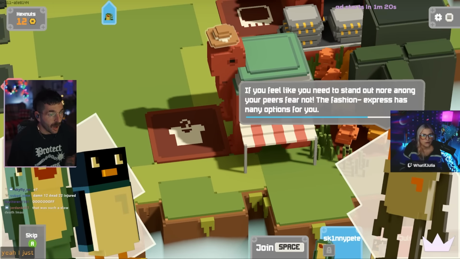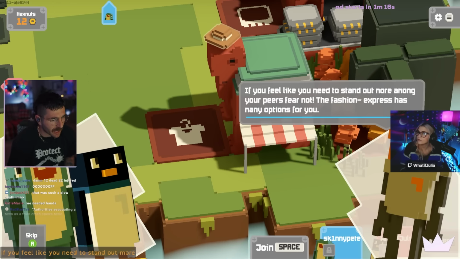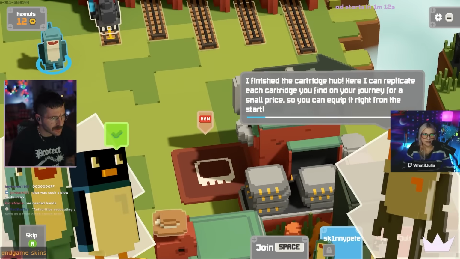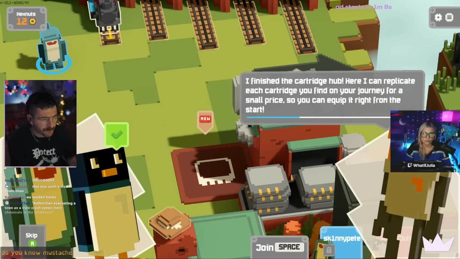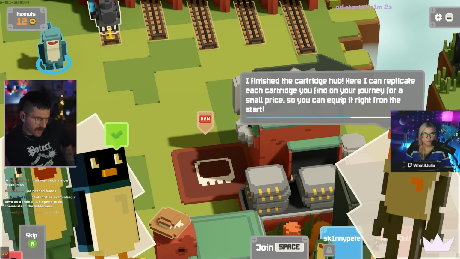If you feel like you need to stand out more among your peers, fear not. The Fashion Express has many options for you. In-game skins? Yes. Do they have a mustache? I exited. Finish the cartridge hub here. I can replicate each cartridge finder. So you could sell... Oh, wait.